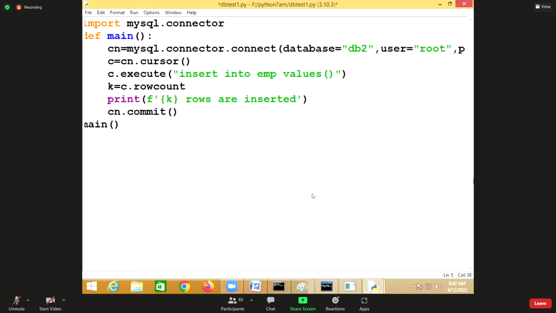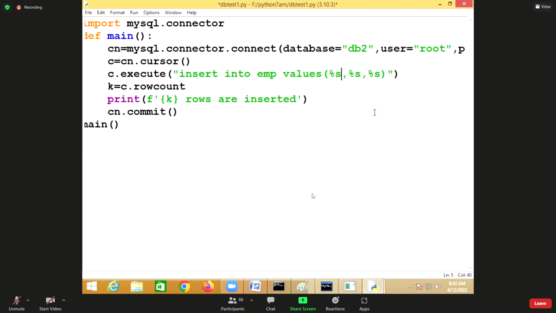But I don't want to give the values within the command. I want to give the values at runtime. Then I have to define the placeholders, yes. I have to write a command with parameters. I use the parameters like %s, %s, %s. Now, is this command static or dynamic? Dynamic. Does this command have values? No, this command doesn't have any values.